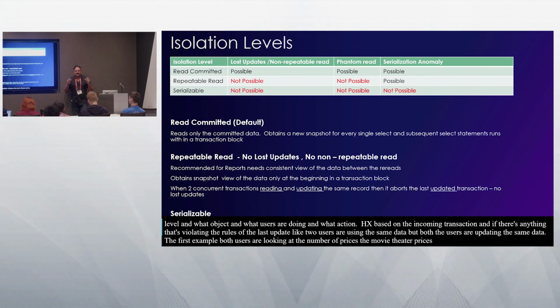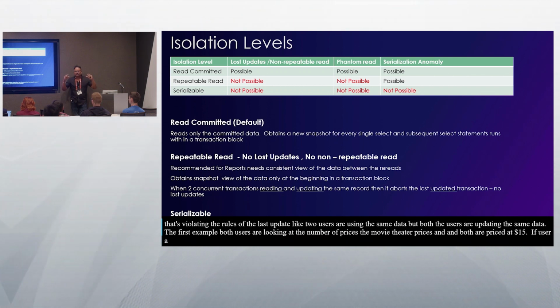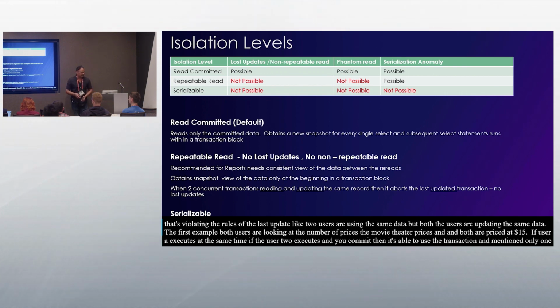So in the repeatable read isolation level, you don't see the lost update. That means if user A executes and commits, and at the same time user 2 also executes and commits, then it aborts the user 2 transaction, and it will make sure only one user commits the transaction if two concurrent users are trying to update the same record. That you will see in the next example as well.